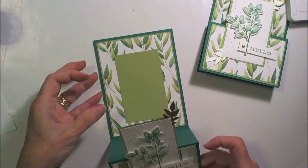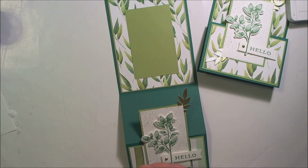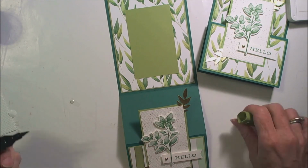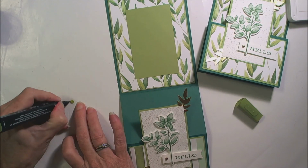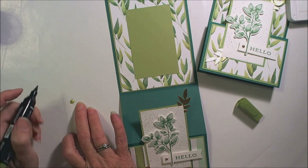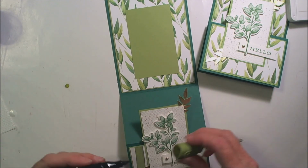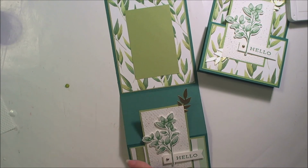Okay. And then for the one for inside here, I'm going to take the dark mossy meadow. No, this is dark old olive, my mistake. Blends, and I'm going to color this. And what I like about this with this frosted one is it kind of gives it an iridescence. It's really kind of cool. And I'm going to let that dry, and it really takes on the coloring of this right here.